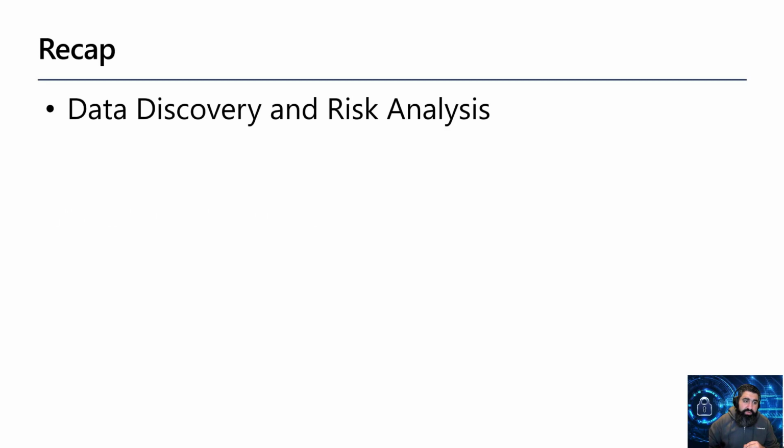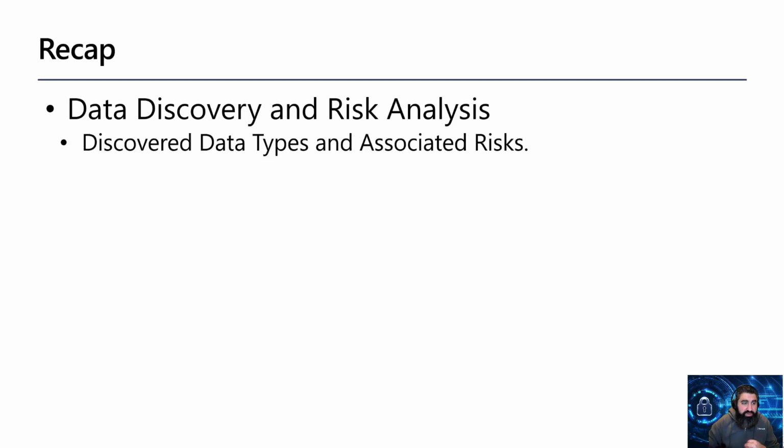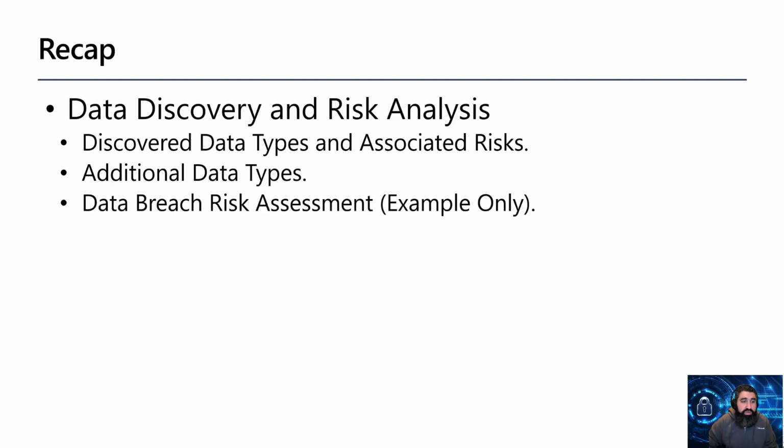In the last episode, we went over the data discovery and risk analysis topic, why it's important, and why we need to perform it as a first step. We also explored our SBD tenant and saw what data types we have and what the associated risks are with them. Also, we went over the additional data types that we know we need to secure.